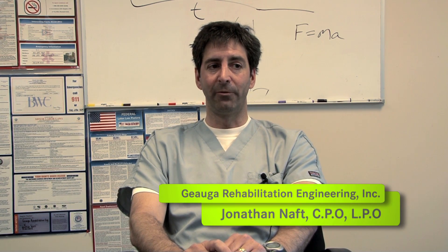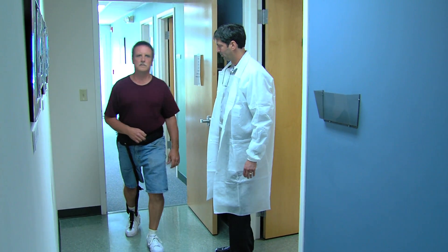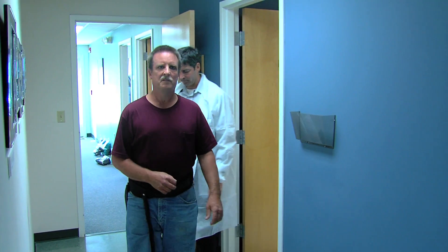The reason we got started creating the device was we've been fitting and designing braces for people walking with MS for years. We found that we really needed to have something that provided leg lift in addition to toe pickup. So the goal of the project was to create something that's lightweight, that's simple to put on, that's cost effective.